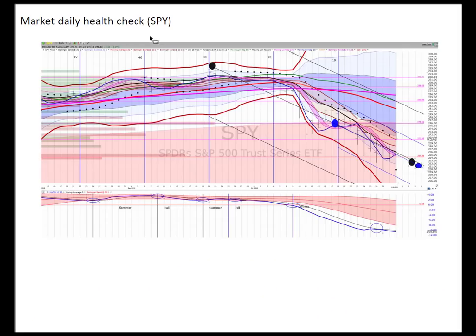The first thing I look at is the market health check. We have 50 days of lookback. We're below the 200 period moving average by more than 2%, so we're in bear. We'll see later that this is volatile. The slope of the 30 regression line is down. The slope of the 10 is down. We're probably 10% off the top at least, so that's a significant pullback that's getting people's attention.